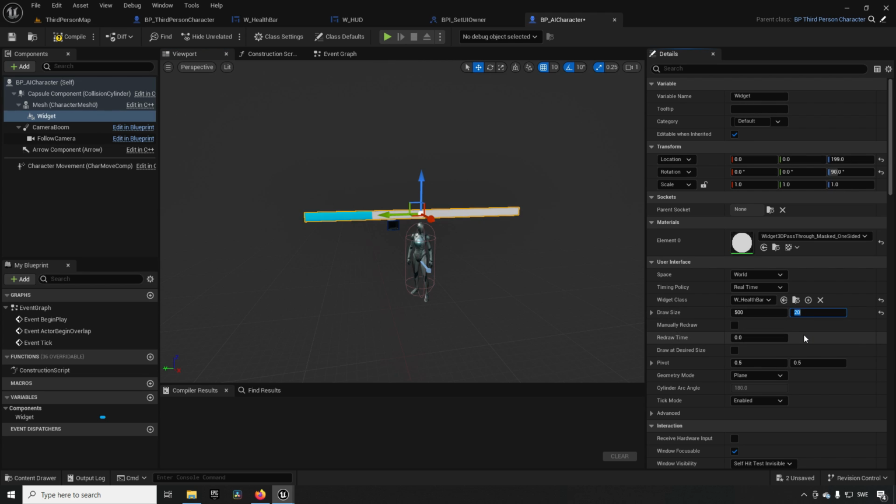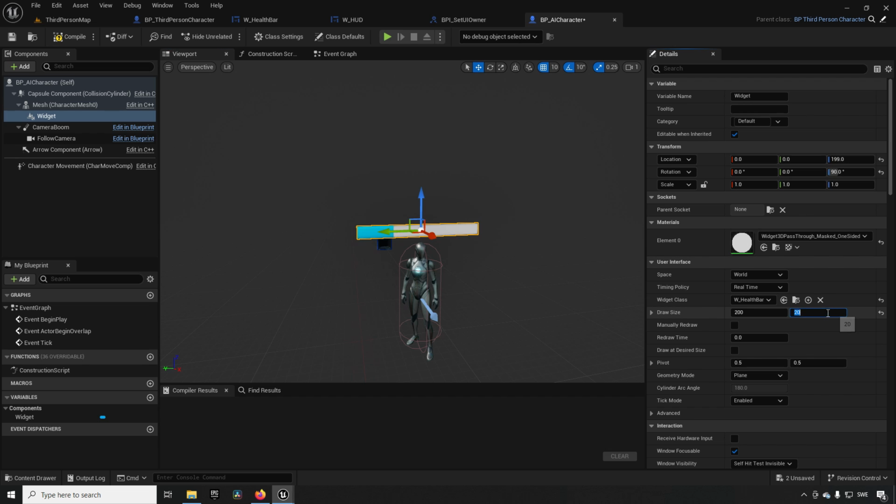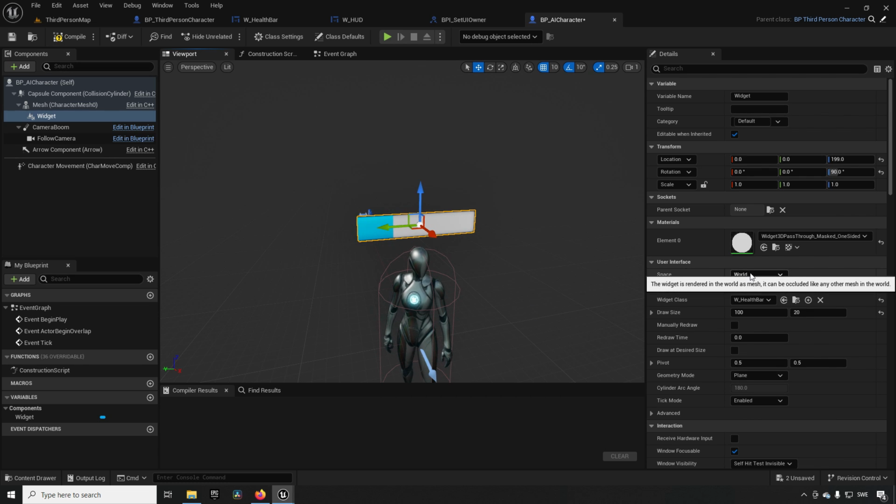You can also alter some of the dimensions to how you want it to look. Maybe you want to have a width of 20, maybe you want to have a size of 200 in width or something. Sorry, this was not width, this was height, this is width. So here you can have the dimensions of whatever you want to have. And you have the options of making it world, which allows you to see it like this.